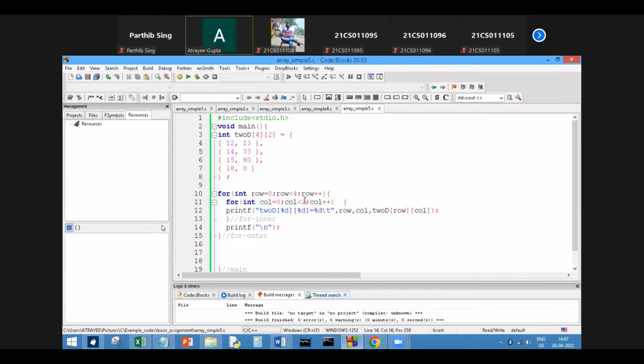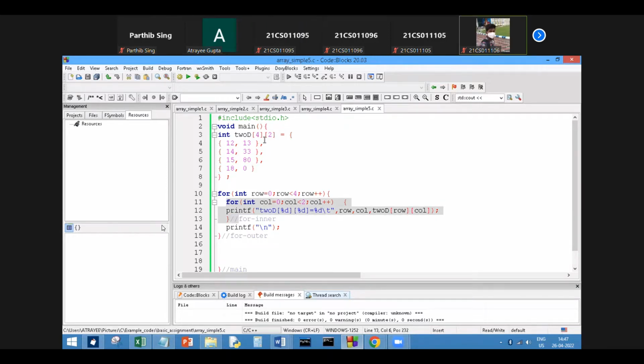Now, if you look into this for loop, I have four rows over here, from 0 to less than 4. That means 0, 1, 2, 3. So from 0 to 3, row is less than 4, so we will go to this for loop.